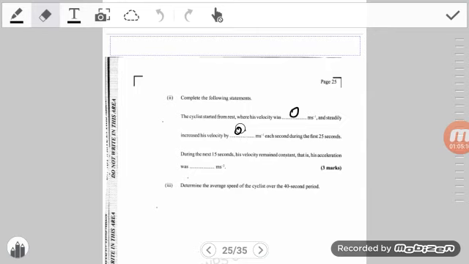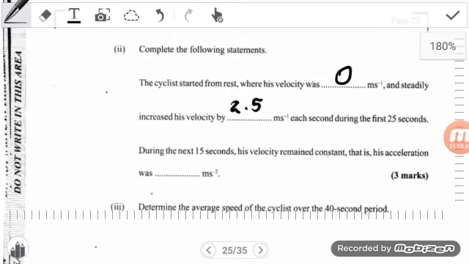Very interesting. And the reason why I knew that the answer could not be 0.4 is because I know that the gradient of a line is equivalent to the acceleration of whatever the object is, whether it's a bicycle, or a car, or a van, or whatever. So that is how I know right away that the answer could not have been 0.4, because the unit of measurement written here is meters per second. Acceleration is meters per second squared. All right, so we got that.